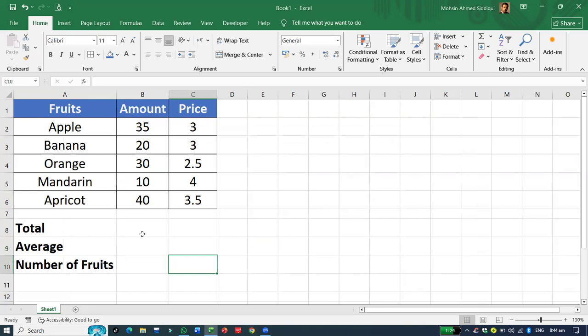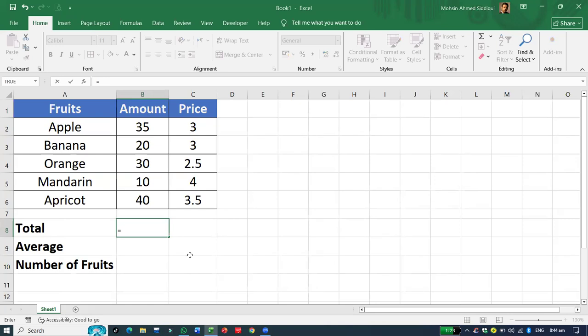First, for the total here, we put the equal operator before, because without the equal operator you will not use any type of formula in Microsoft Excel. The equal operator is a very important symbol.